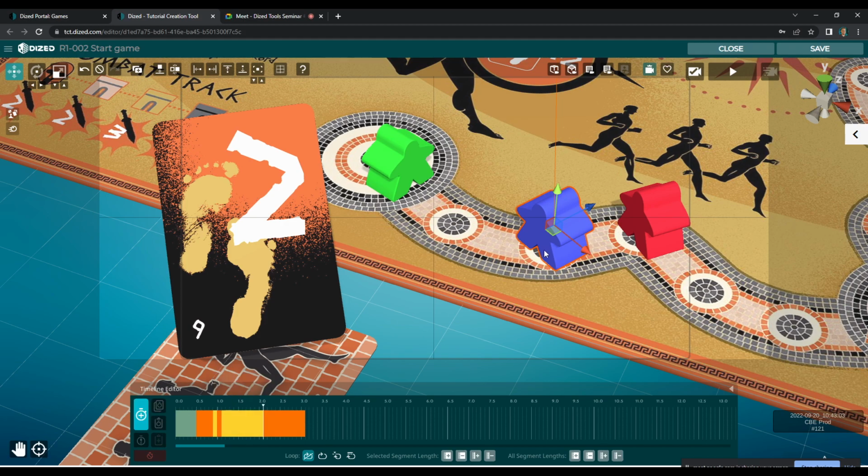Two segments, change end. I think at this point you should be starting to get the gist of how we do the pulsing things and stuff like that. So it's always the same thing. Create two segments, and this makes sure that the meeple is exactly in the right place where it started. When you create two segments, you don't have to find the right scale manually. There we go. And we don't need to loop this either. So it can stay as no loop. Save and close.